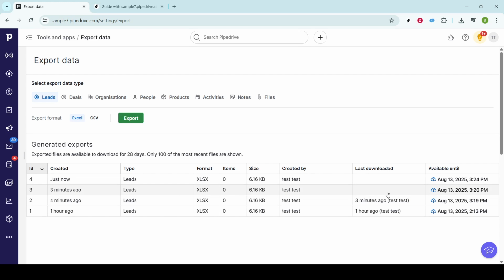And there you have it, a complete walkthrough for exporting your data from Pipedrive. With these steps mastered, you'll have no trouble managing your data exports efficiently and can spend more time focusing on analyzing that data to improve your business strategy.